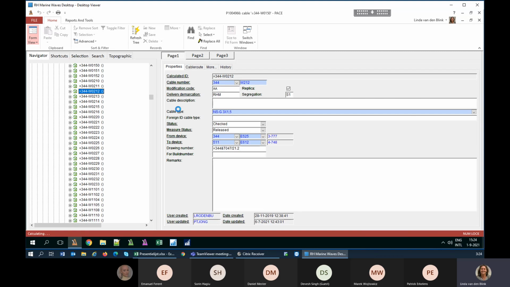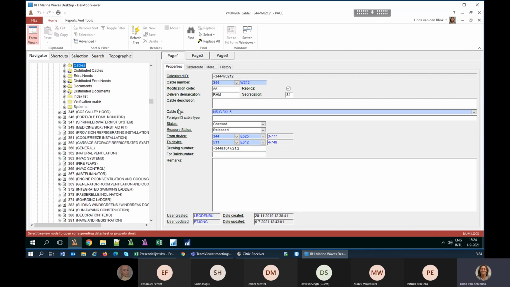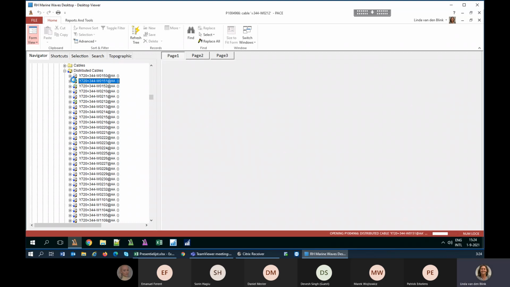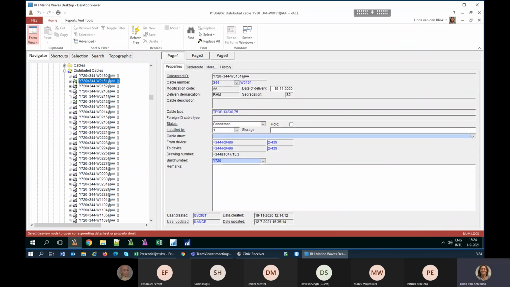Cables need to be distributed as well to make it final and to make the data available for construction. And also here, if the cable has a green tick, it means it is connected. So that means both sides of the cable.